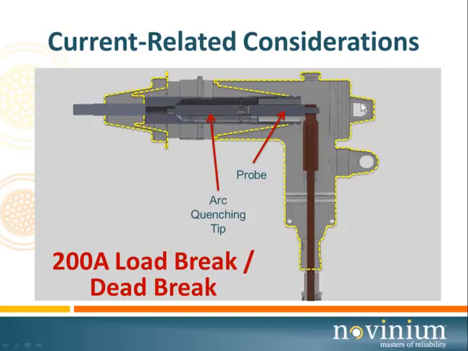What the purpose of that is, in case someone might be new to this whole line of connectors: as you start to remove this elbow off an energized circuit, again, we're talking strictly the load break elbows, once the metallic probe breaks the connection with the insert, we're going to develop an arc there. At that point, this arc quenching tip is going to be right in the area where the arc is. That arc is going to play on the surface of the arc quenching tip. It's going to ablate the surface or melt it. When it ablates, it's giving off a gas which tends to quench the arc by increasing the dielectric strength of the air in there, thereby reducing the arcing time.